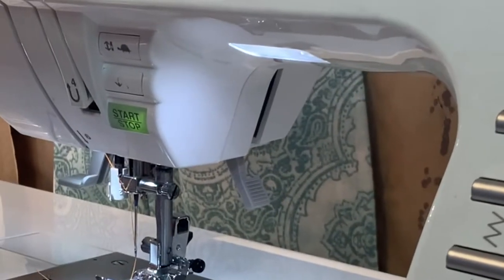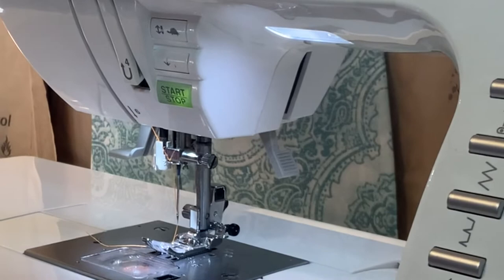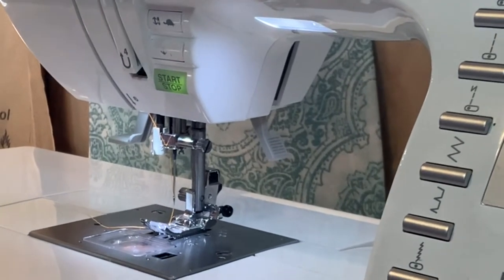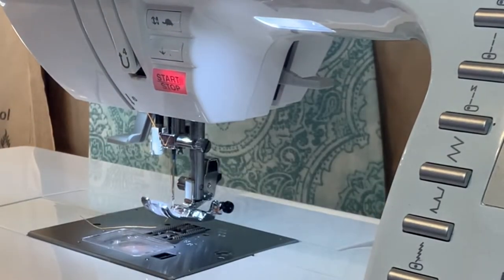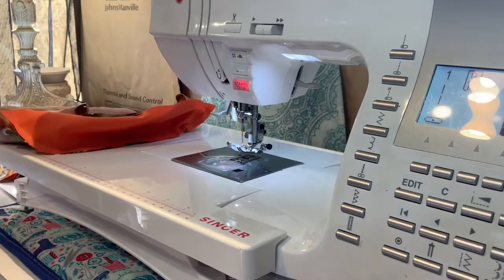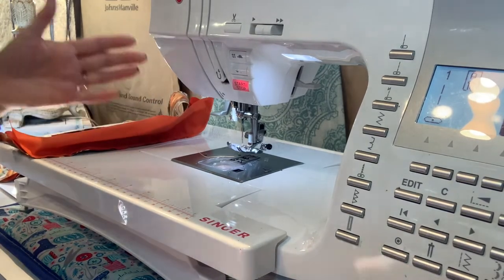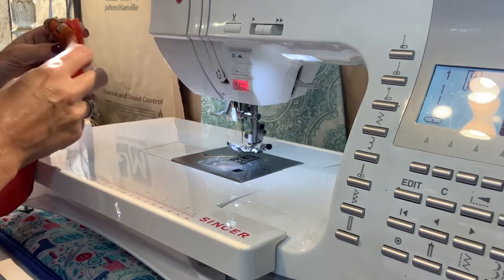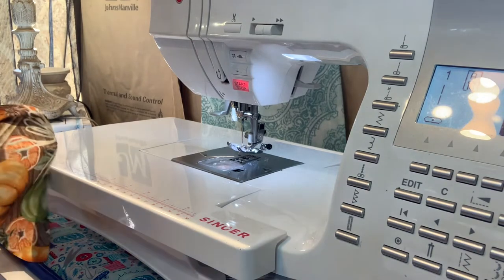So the other thing I would say on this that's pretty helpful, sorry about the wobble there, I'm just going to bring you guys out just a little bit. So I have my material. I've actually been working on some cute little pumpkins here. And the other nice little feature on this is the speed control. So as long as your foot pedal is plugged in, you're going to continue to still be using the foot pedal on the machine. If it's unplugged, then it's not going to work.